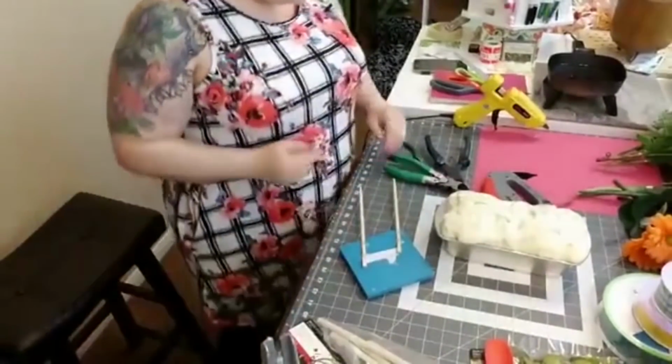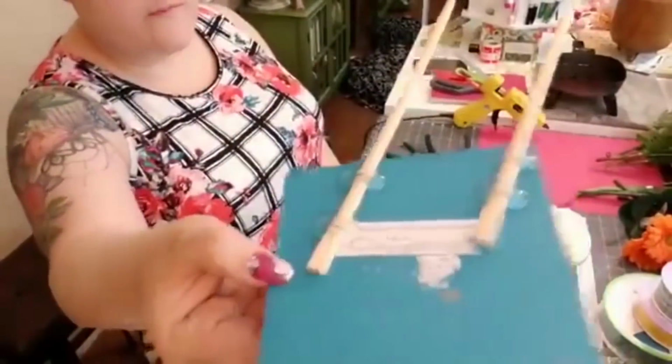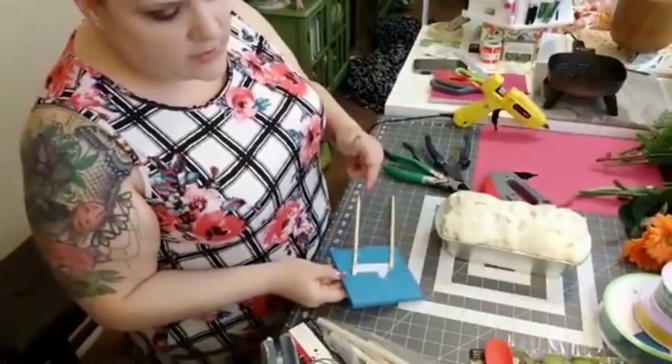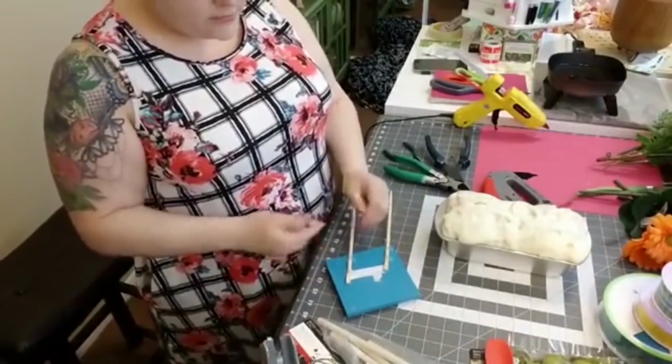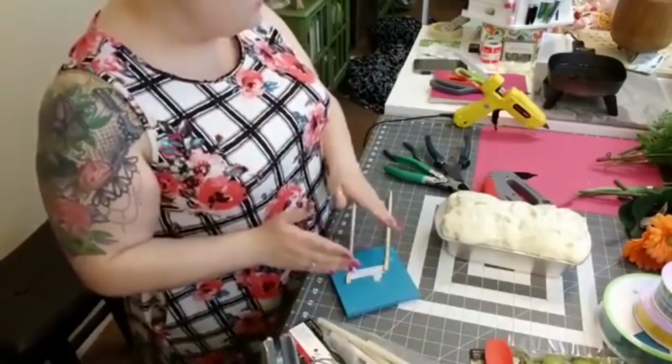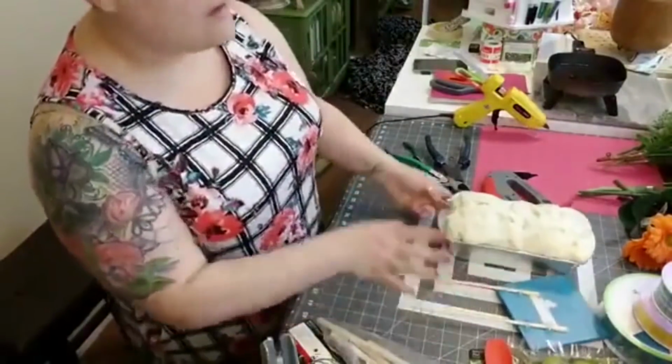Love it. So if you guys noticed, all I did was I just put a bunch of hot glue on the back of each staple. And that's what I do for the same thing when I do signs on a wreath. I do this, but these are pipe cleaners. Staple the pipe cleaners down and I glue them. So we're going to leave this guy off to the side and let him kind of dry a little bit.